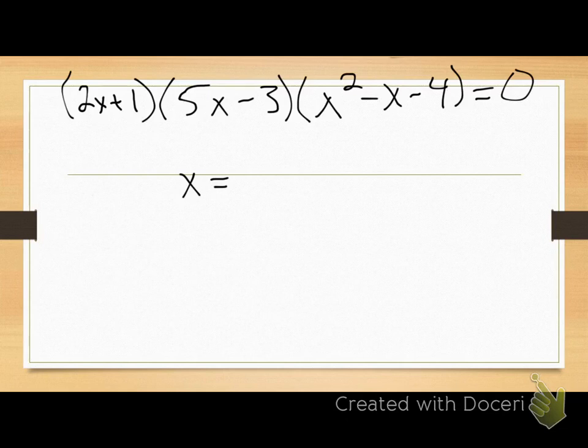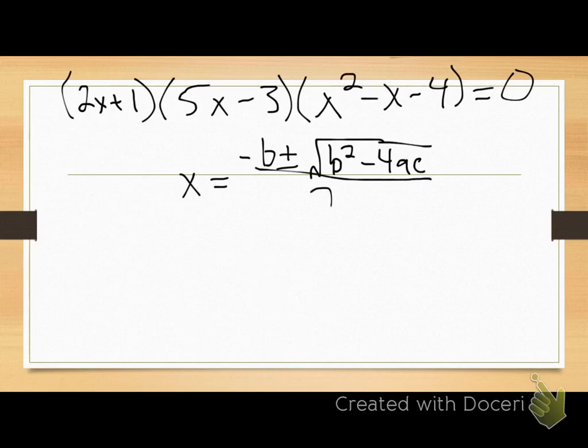So, it starts off as the opposite of b. You may want to write this down. This is our quadratic formula. Plus or minus, here's where the square root is, square root of b squared minus 4ac, all over 2a. There's my quadratic formula. Since this is a quadratic and I can't factor it, I can use my quadratic formula to get my solutions for this polynomial. So it's nice because you don't have to use the rational root theorem again. Like I said, you could if you wanted to, but we don't have to.